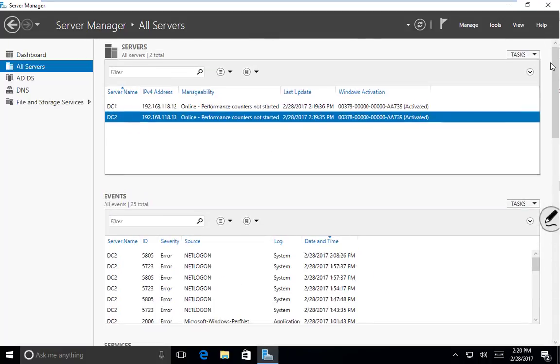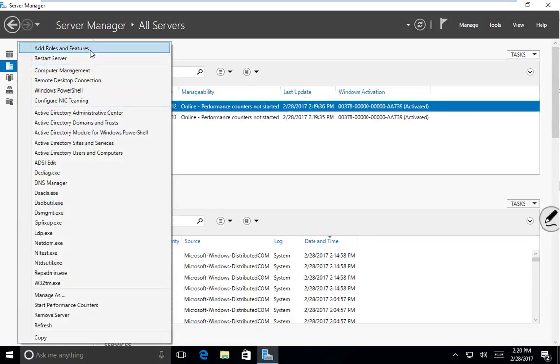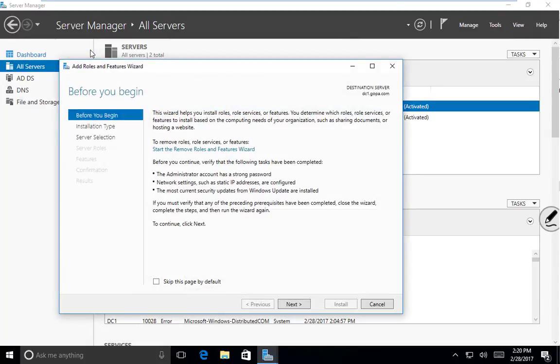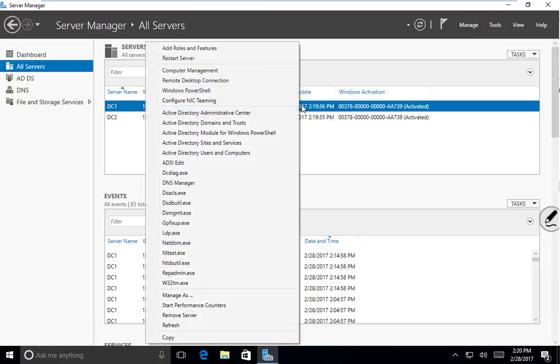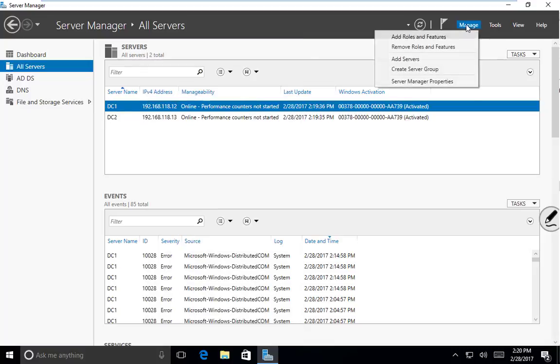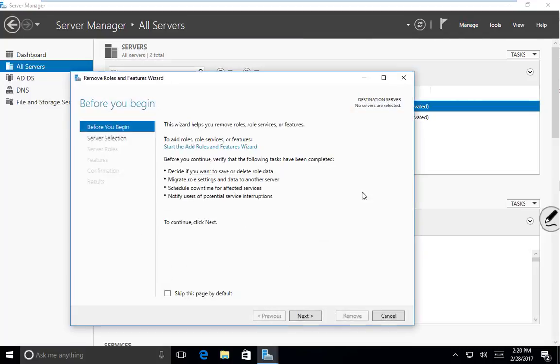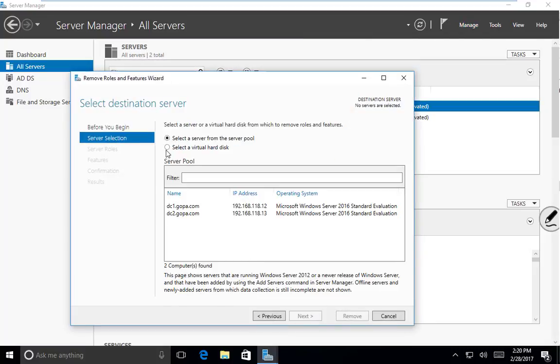This is also where I can manage the servers by right-clicking on it and saying add a role or feature. So say I want to make one of these a web server. So from my client, I can install a new service over there or remove a service. I can right-click on here and let's see here. I guess let me go to manage, remove roles and features. And then I want to remove a feature from DC2. So I can just click through there and remove a feature. So there's all kinds of things you can do.